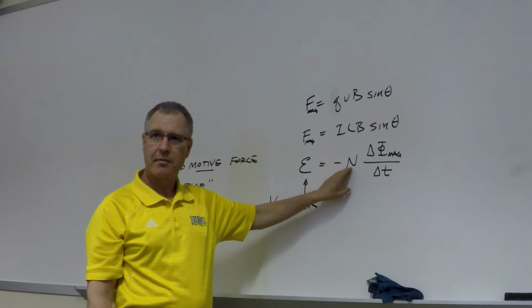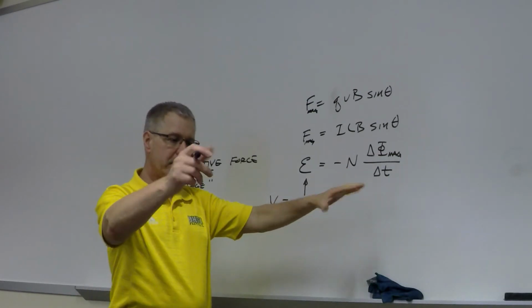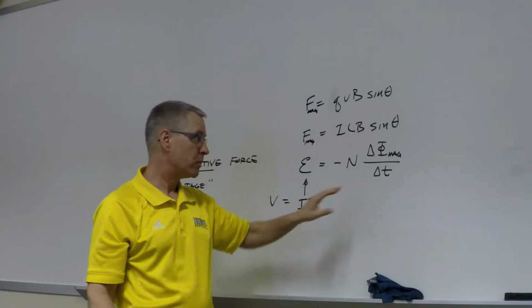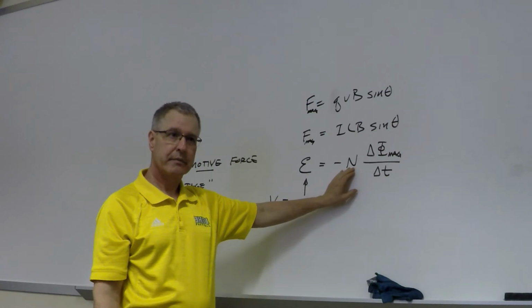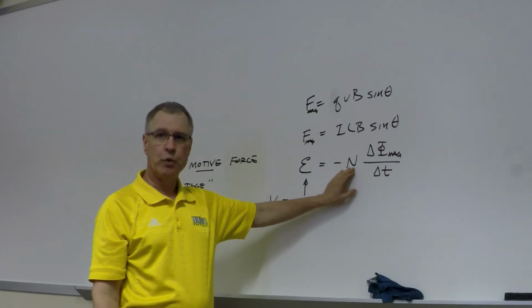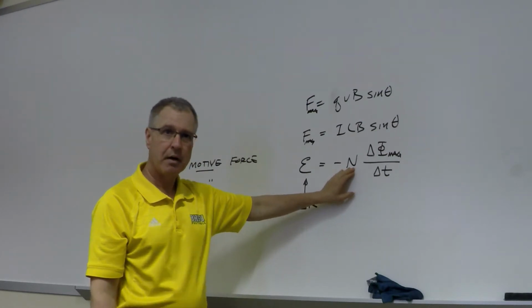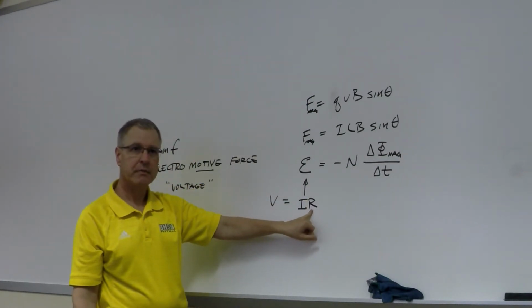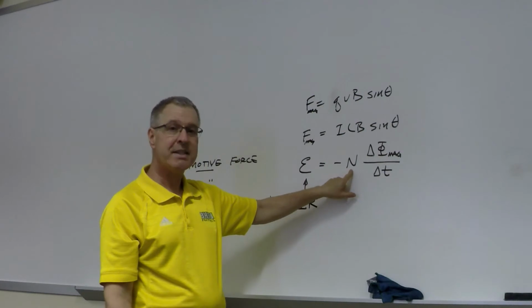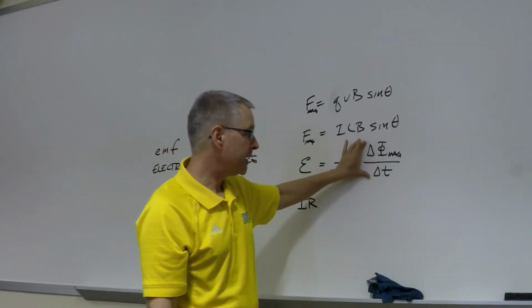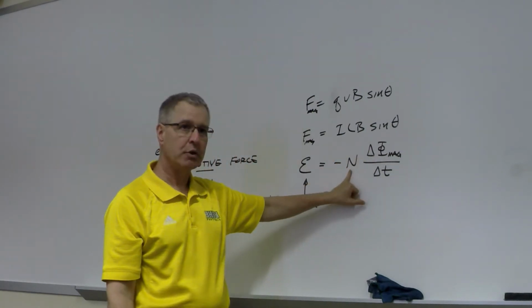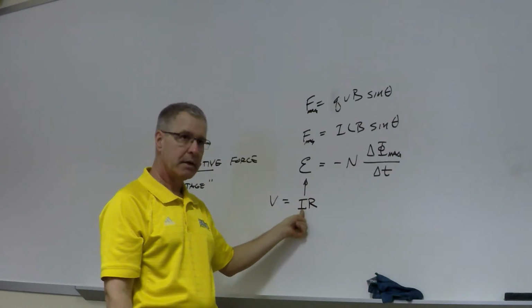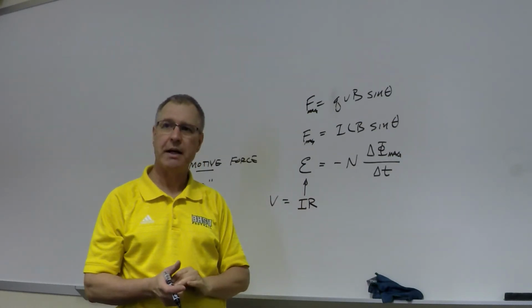Because I could have a region of space here with a changing flux. What does this say? In a loop or loops of some wire, some resistor. So I need at least a loop. And this says if I can get that magnetic flux to change in the loop, I'm going to get a current out of that. And some of you who did that lab actually saw that.